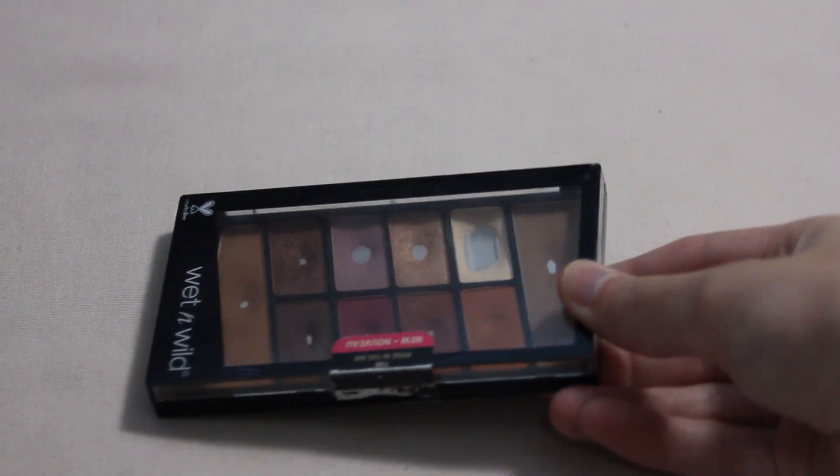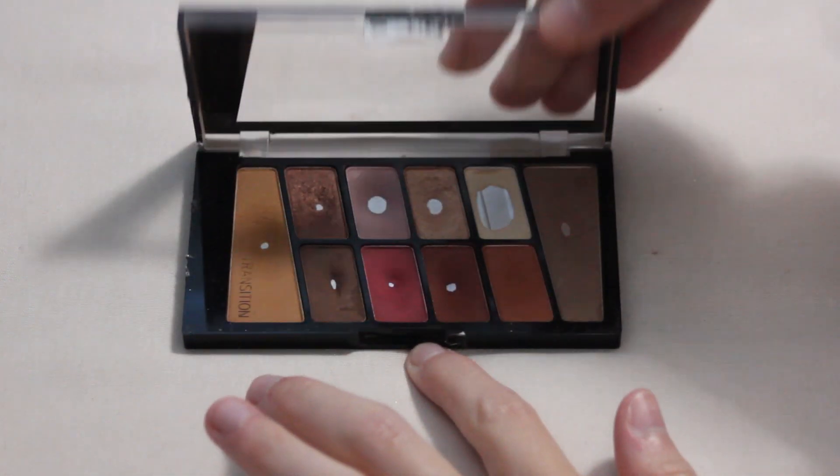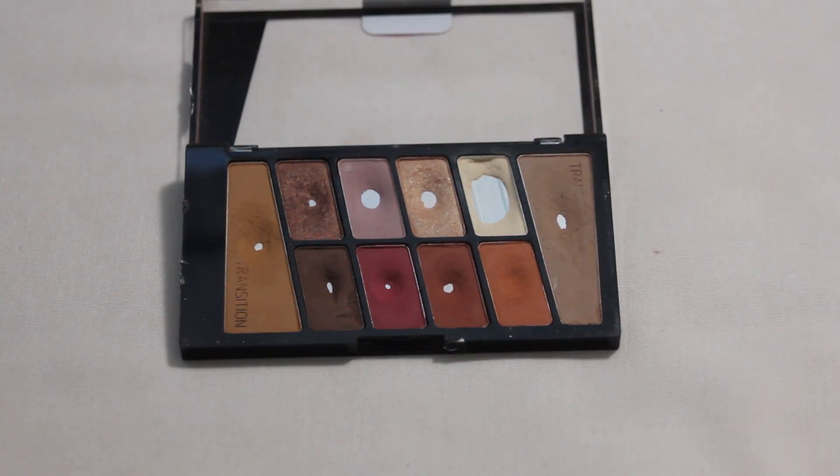Next up we have the prompt Azkaban, which is a product on the chopping block. For that I chose my Wet n Wild Rosé in the Air palette. The reason this one is on the chopping block is because I have almost hit pan on every shade in this palette, and once I do, I'm planning on rolling it out of my collection. My goal is to hit pan in the final shade — shade number six, which is this orange shade. I reached for it a total of four uses this past month for eight uses within this project. I'm hoping sometime in November I will be able to hit pan on this shade.